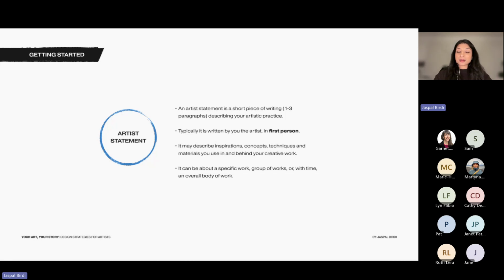If you're inspired by a book, or by specific techniques and materials, how those play in the works you'll be presenting in your portfolio. It can also be about a specific work or a group of works, or with time, an overall body of work. Say you want to focus your portfolio on just drawings, it could be a statement on your drawing practice.